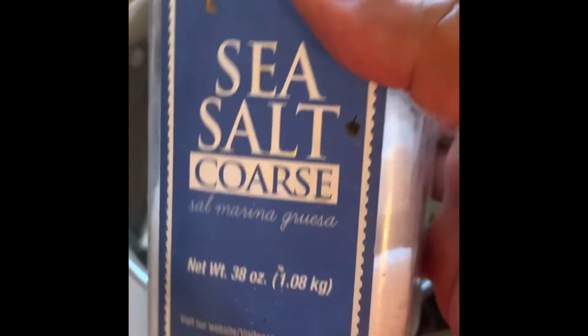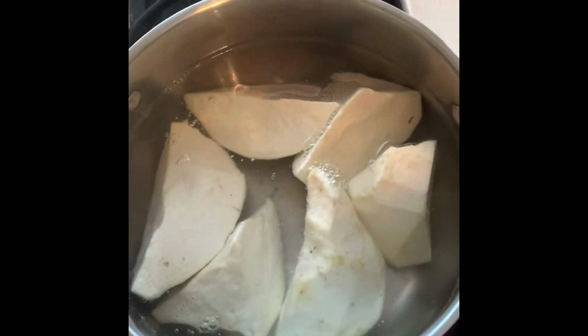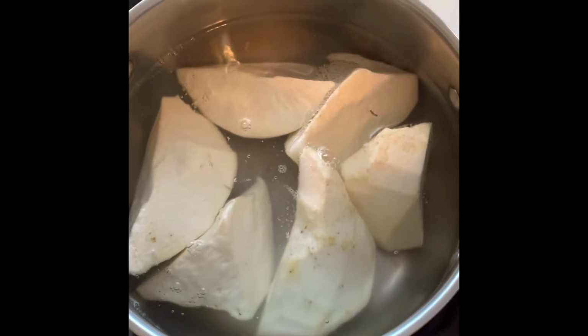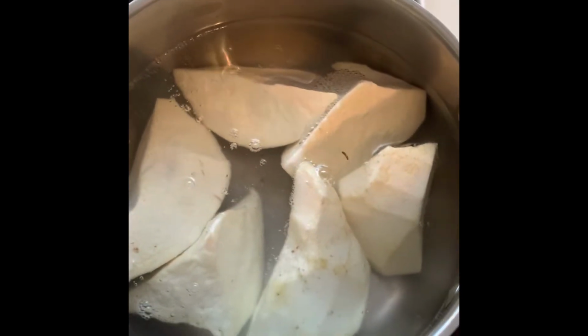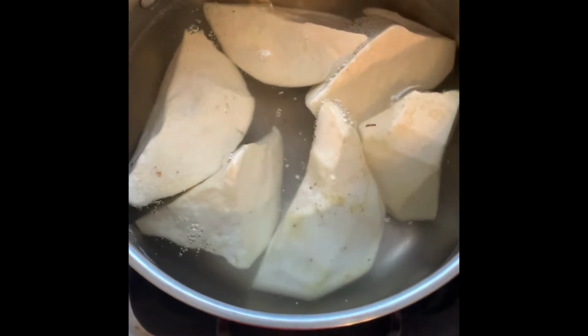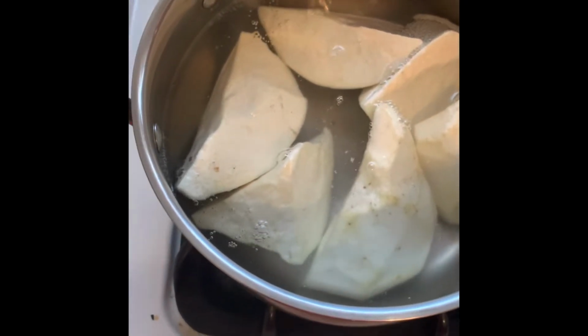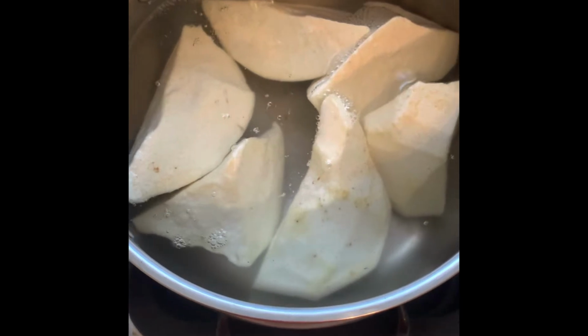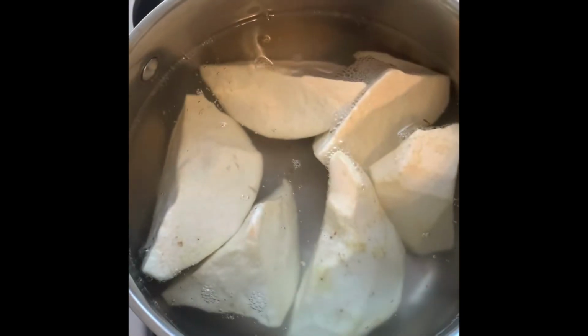I'm just going to add a dash of sea salt. Not too much. And then I'm just gonna let it cook for like a good 15 minutes, and I'll be back, on medium high fire. I'm just going to cover it up and let it cook for 25 minutes.